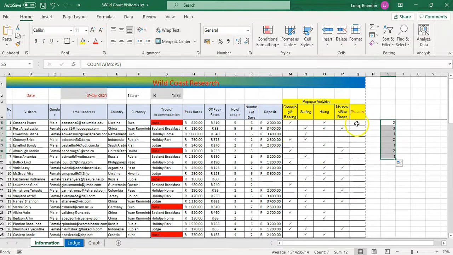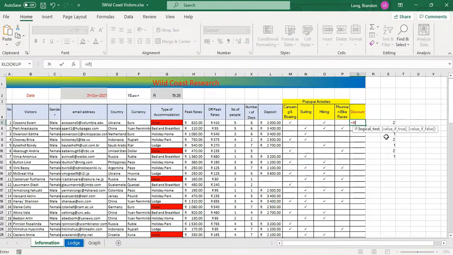Now that I've got that, in this formula I'm going to use the if statement. Equals IF. If you can't do this question, just do what you can. You can do 2 of the options, and you would have gotten some of the marks at least.